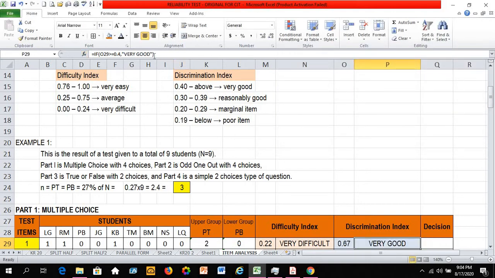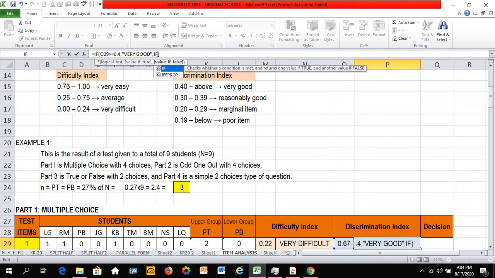Now I'm going to need to complete the rest because there are 3 more interpretations. So comma, and then another IF condition, open parenthesis, cell O29 greater than or equal to, the next interpretation is 0.3. Then you have your interpretation as reasonably good, close quotation.